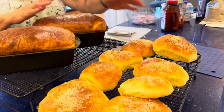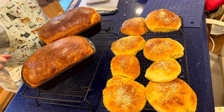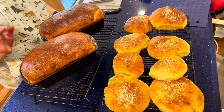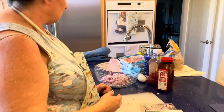And same thing with the bread. I can't quite unmold it. I'll unmold it after about 10 minutes of cooling on the rack. And then before I make the croutons with these two breads, I will show you what the crumb looks like. And since I have you as a captive audience, I thought I might show you how I make turkey burgers. I'm not gonna do the whole thing, but I'm just gonna give you a little hint.